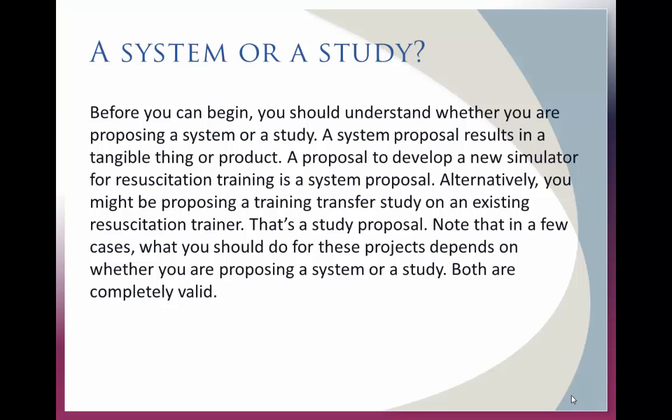So the first thing you need to ask yourself is whether you're talking about a system or a study. So think about what it is you're going to be doing in your Capstone project, and hopefully something you've been working on all along. A system usually ends up being some kind of a thing. So like I say here, if you've been thinking about, hey, I got a new idea for a simulator for resuscitation training, then that's going to be a system, because if you were successful, it would result in a thing. Even if it was a prototype thing, it's still a thing that you would have to get built into systems that actually got used in practice.